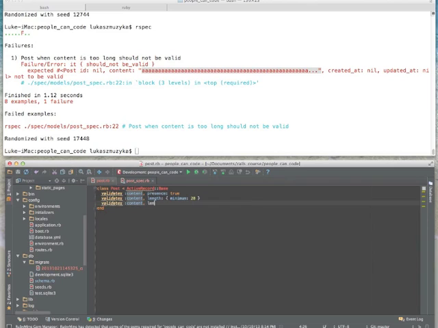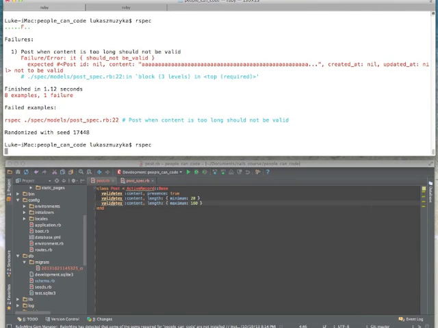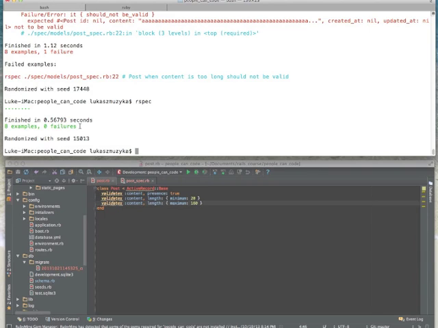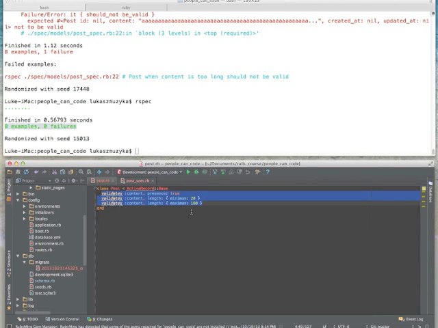Content, oh sorry, not minimum, maximum of 160. Save, run the spec again, and the tests are all passing now. So our validators will ensure that the format of the post when we save it is all correct. If it's not correct, the validators will not allow it to be saved.